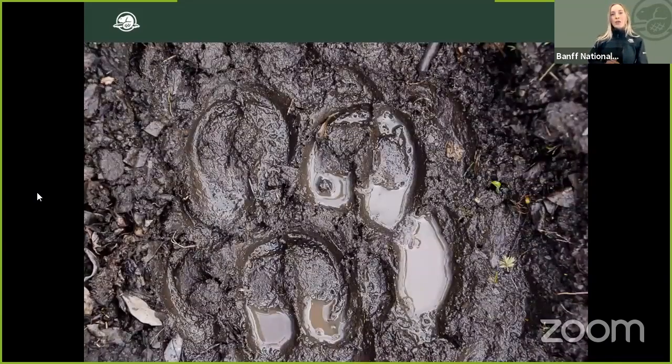And best of all, it was so cool to look down on a trail and be walking on the footsteps of a bison and basically seeing the impossible happening right in front of you, because bison had been gone for so long, and to actually see a sign of them right there under your foot, is such a rewarding thing, because we really are reintroducing bison to a place where they belong.